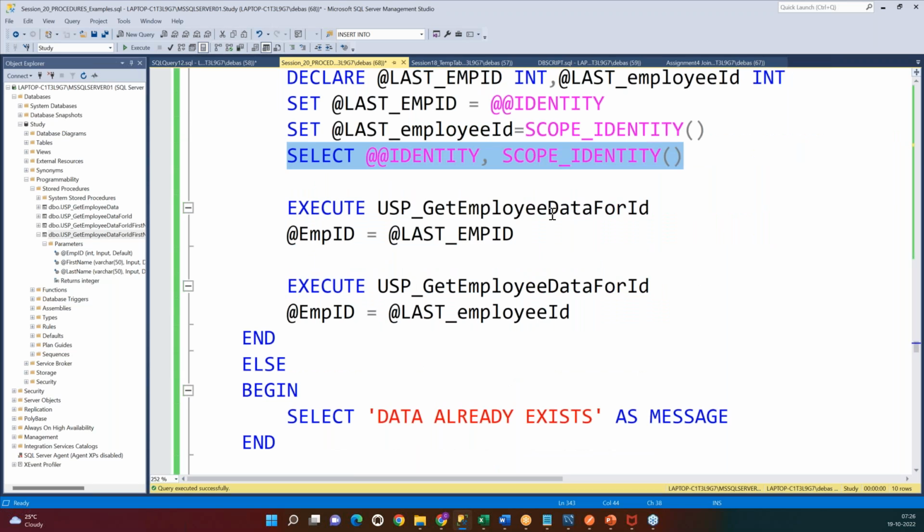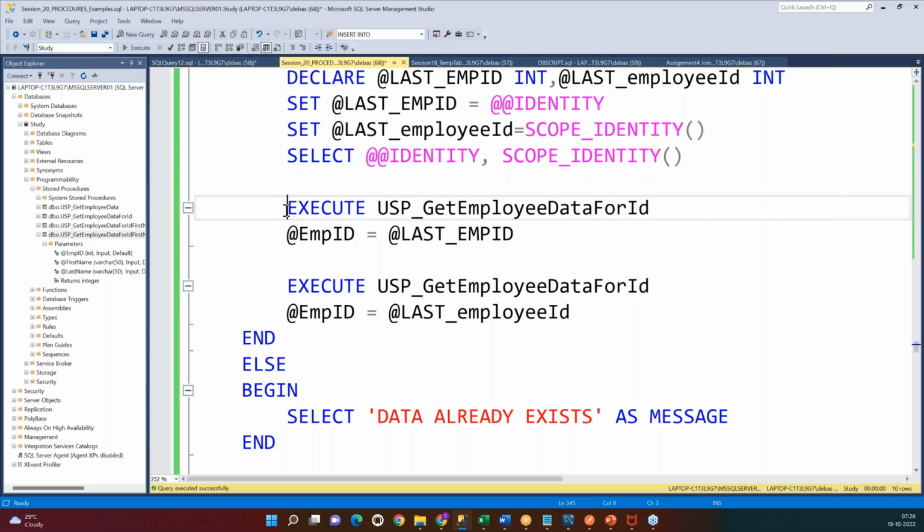Then I'm executing a procedure I created yesterday, in form 3, which expects an employee ID to be passed and displays the employee record with that ID.